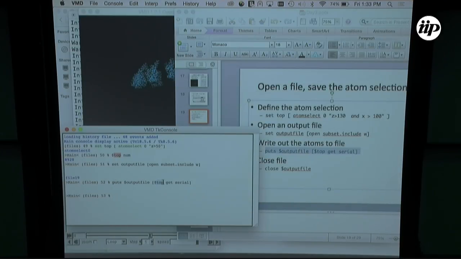Top is our variable, defining our group of atoms. And for that group of atoms, we're going to get the serial, the indices, essentially, except instead of counting from 0, it's going to count from 1. So it's just going to write the list of atom numbers from that selection that we just picked. And then we'll close the file.